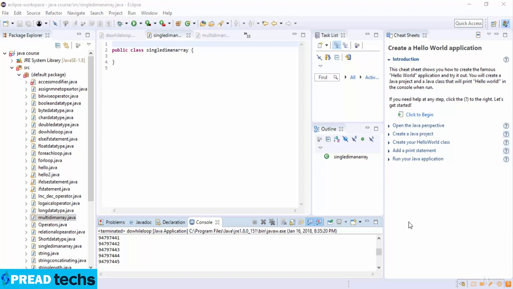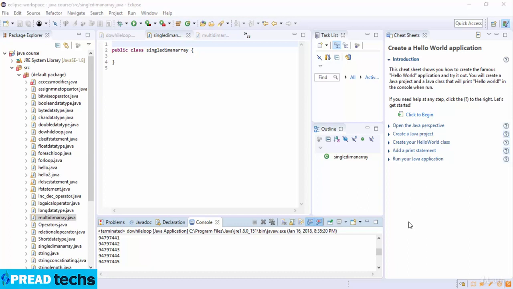So there are two types of array in Java. One is the single dimension array and the other is the multi-dimensional array, which is also called a 2D array. So, an example of the single dimension array. Let's see a simple example of a Java array where we are going to declare, initialize, and traverse an array.